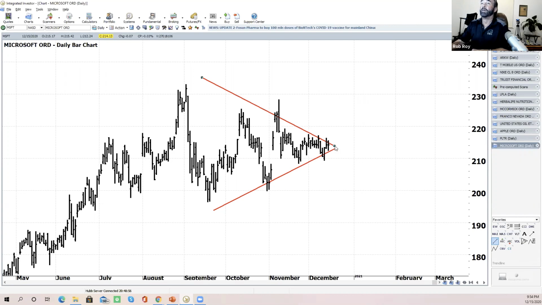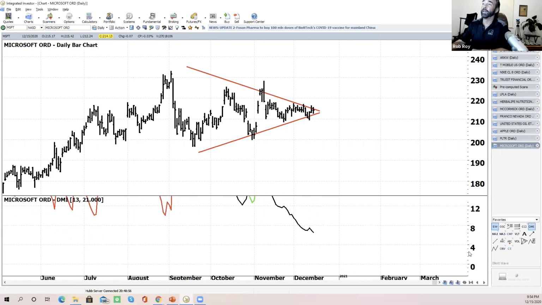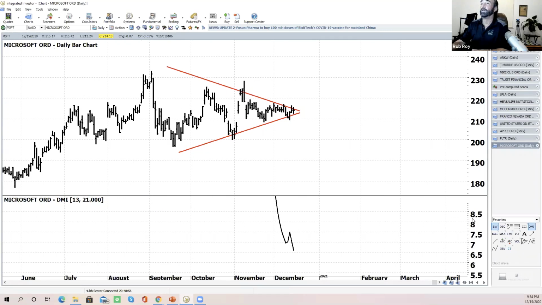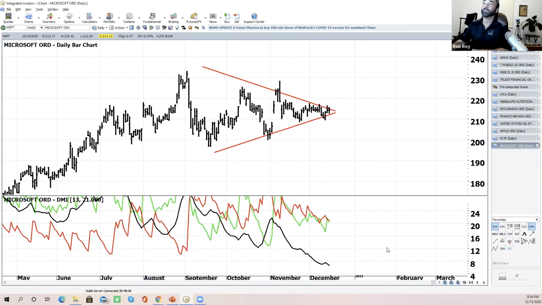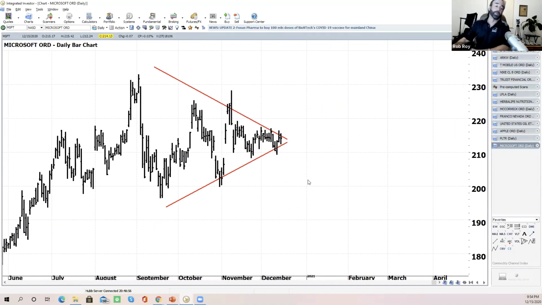It's still forming a triangle. And there, look at that ADX now. Wow, you just don't see it get that low very often. That's about as low as the ADX gets. It's below 7, moving to 6.5. Holy cow. So it's a $210 stock. I can't imagine that we looked at this as far as a case study consideration because of the stock price. I don't remember actually looking at the options, but doesn't mean we didn't. I just don't remember it.